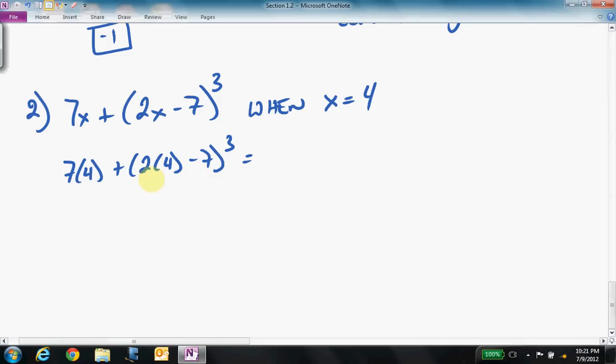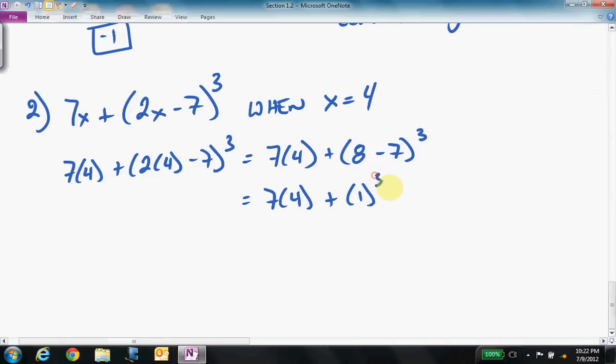Over here we have a couple steps. So I'm going to rewrite my 7 times 4 plus, remember your order of operations restarts once you re-enter a parentheses. So I'm going to look, and what do I have to do first? Oh, I've got some multiplication. So 8 minus 7 cubed. I still have a little bit more to do in my parentheses here. So I'm going to drop down the 7 times 4. 8 minus 7 we know is 1 cubed. Simplified. All my parentheses are simplified.